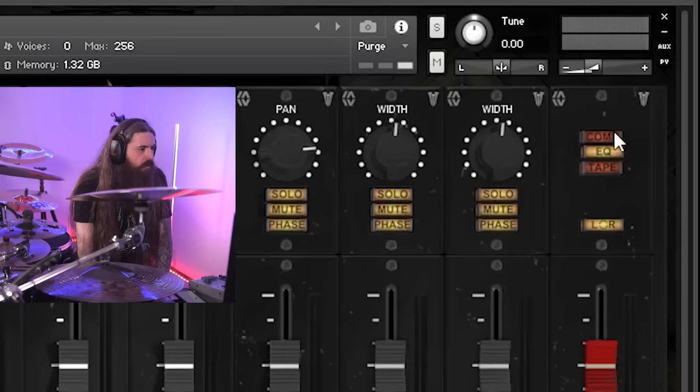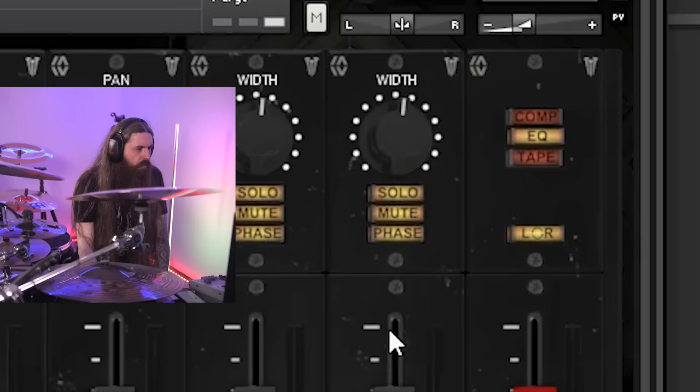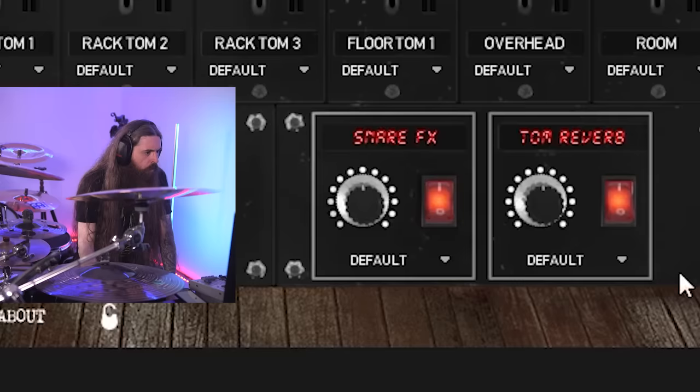Looks like you can also turn off the compression and EQ for the master track. There's also a tape simulator. There's also this LR button on top of the master track. This is where you can change the perspective to audience perspective instead of drummer's perspective. It pretty much just reverses all the panning for everything. What do we got down here? Snare effects and tom reverb. Let's mess with these a little bit.